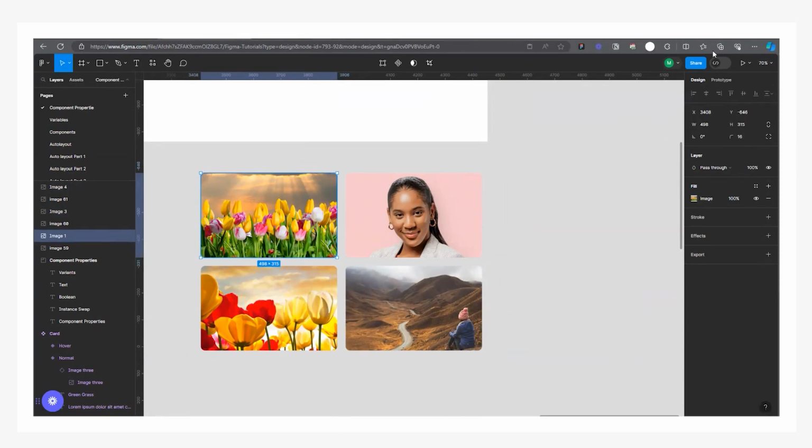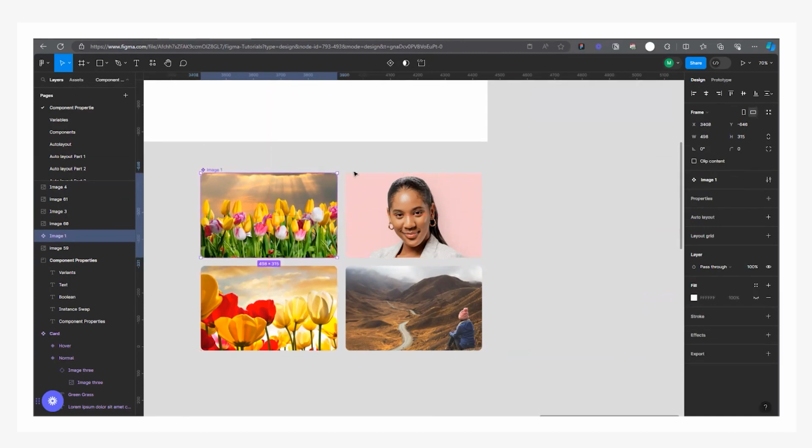I will select this image. You see the component icon at the top. If you've not watched the first video in this course, you might need to go back and watch the component video and the variants and interactive components video. So I select it and then make it a component.